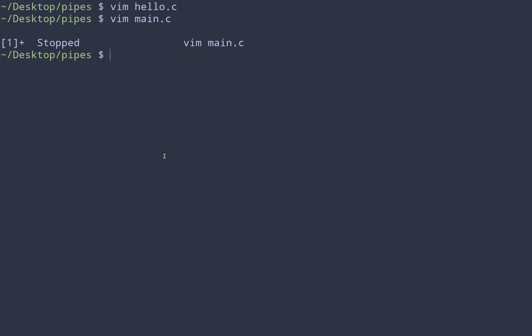I can press Ctrl Z to go to the background, then run GCC to compile it, and then I can run the program to actually run it.